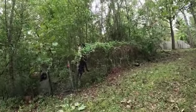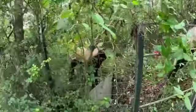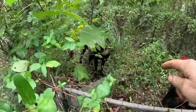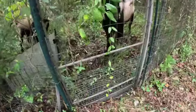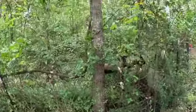I don't know for how much longer, with Mr. Excitement here leaning on it. He seems to be itching his head on a baby maple and eating it at the same time. And Mr. Excitement is eating some honeysuckle. And I got to get in here and take all this. I had this rabbit fence to prevent rabbits. Well, it didn't work. The rabbits got in. I tried everything. They chewed through that plastic part. Rabbits can chew through plastic, and then I figured that out, and I put some chicken wire there. But at that point, it was all over, and my efforts to keep the animals out of the garden were actually quite ridiculous. But now we have these two stray goats.